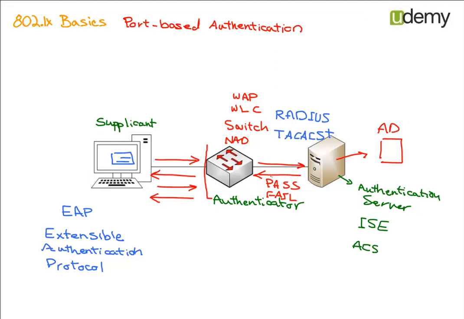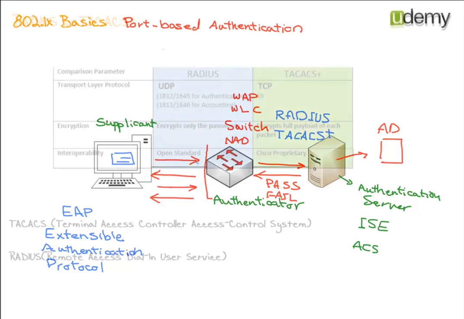Okay, this is the whole conversation done to allow this PC or user to connect to the network. As a brief summary, the supplicant or the user asked the authenticator to allow him to connect to the network, and the authenticator passed the authentication information to the authentication server, and if the authentication server allows it, the switch or our NAD allows the supplicant or the user to connect to the network. This is the whole story.